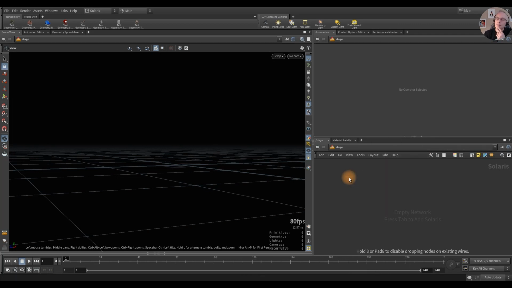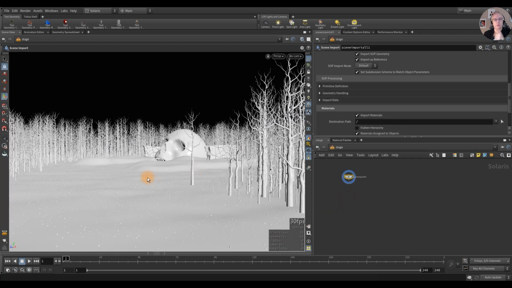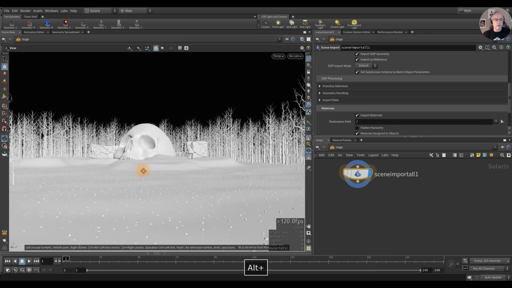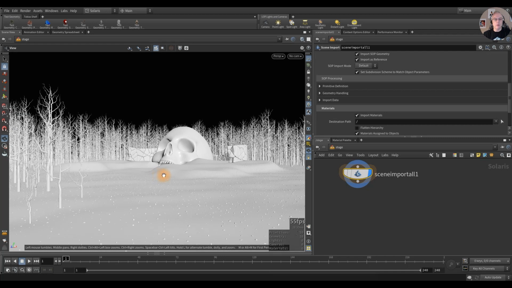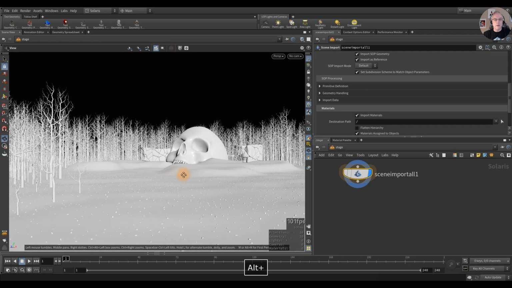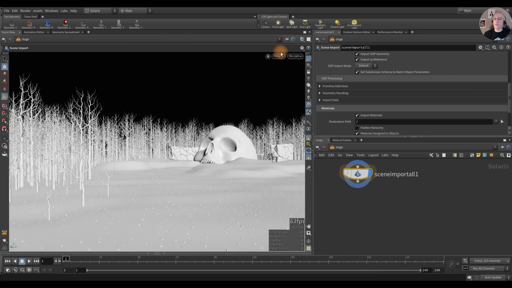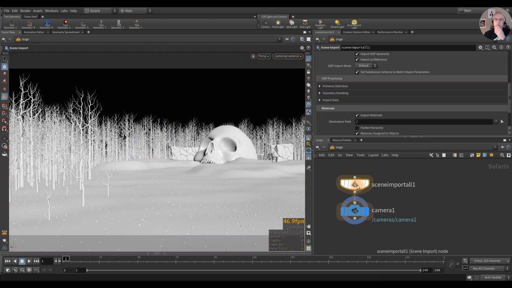Import all. Scene import all. That's going to go through and read everything, and then the very first thing I'm going to do is sort of just get a rough camera angle that I think I'll like later on, that will look interesting, and maybe something like this, something like that, something like that, and then create a camera just sort of as a placeholder view, and unlock this, go back to my scene import all.